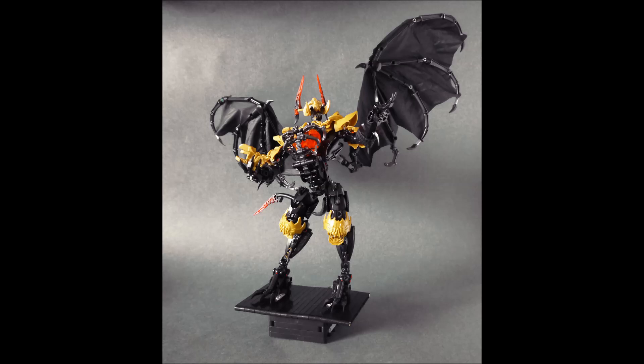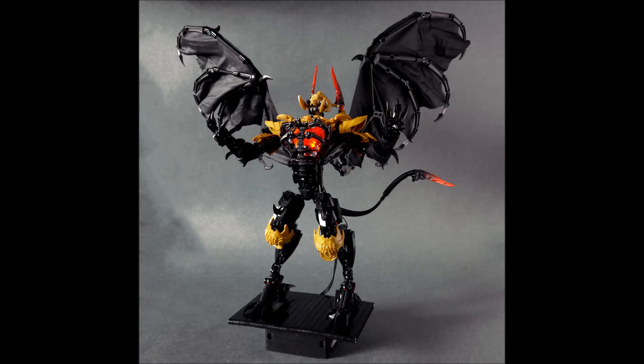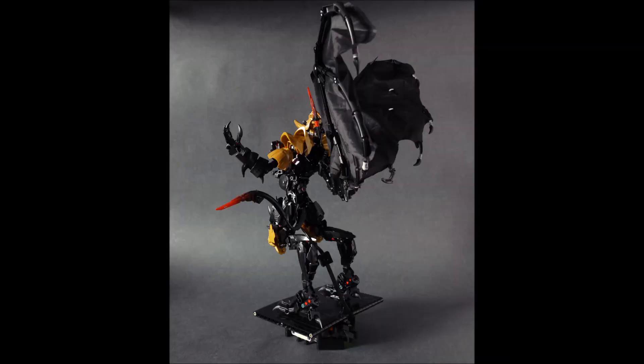That's really clever character design — whether through how the torso is built to naturally puff out or through posing. Real-life humans do that — puff out their chest to seem big, strong, and imposing — and transferring that onto a MOC conveys a lot of character. If you can study human body language and pose your MOC in that fashion, that's something clever to do, or physically build the chest so it puffs out. Think about how posing and construction can communicate character.